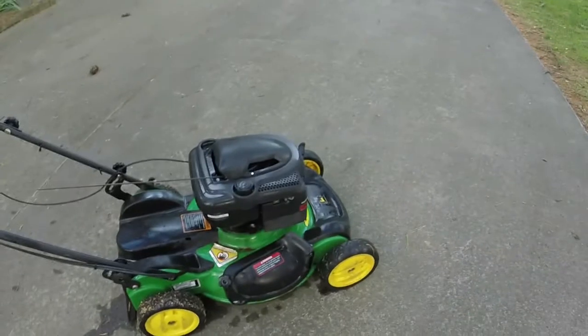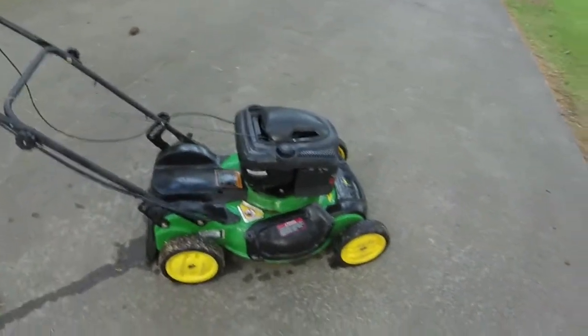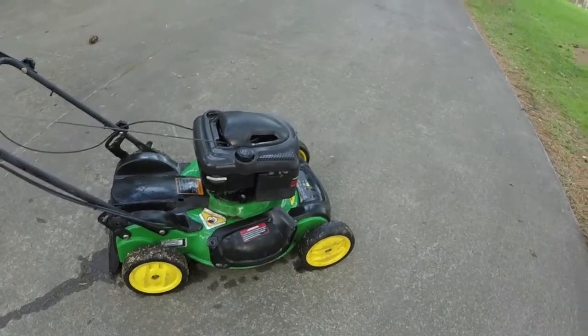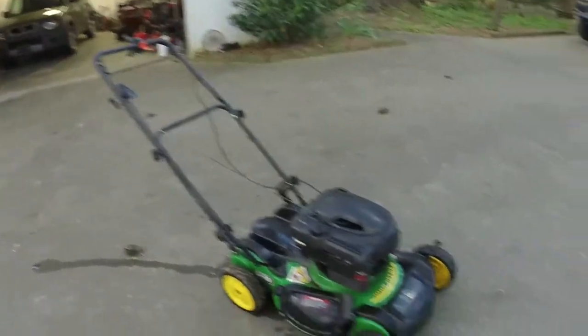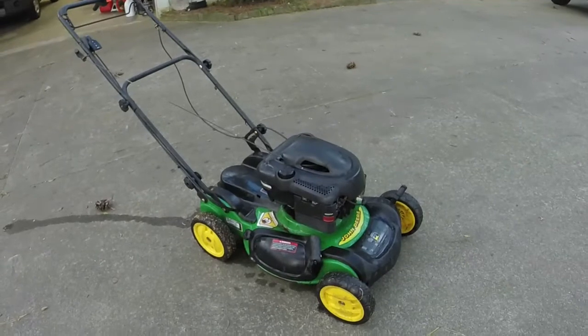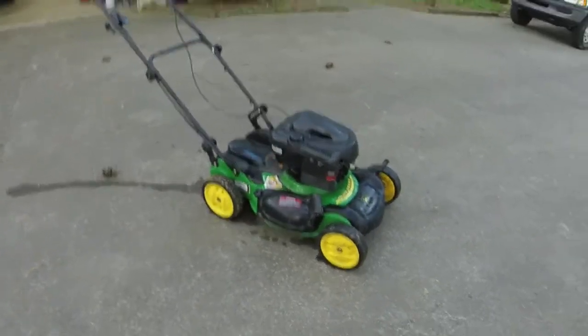Engine cover back on, found an air filter cover. Since this one's ready, I robbed it off another mower I haven't fixed yet, and I think we're ready to go. New fuel line also, and so I think this one's good. Again, I think it's smoking a little bit. I'm gonna let it run for maybe about 15 minutes and see. We got the self-propel fixed on it as well, engaging a lot better than it was by doing that adjustment.